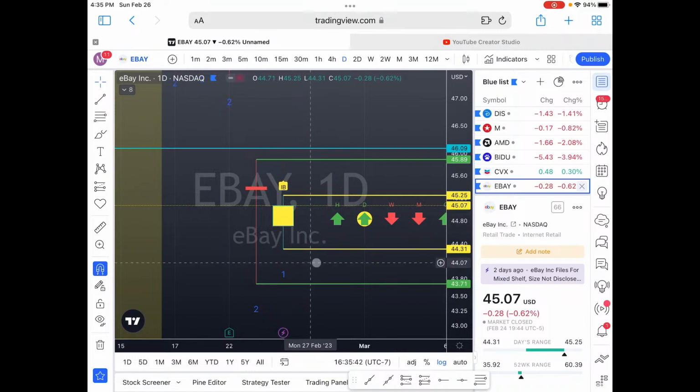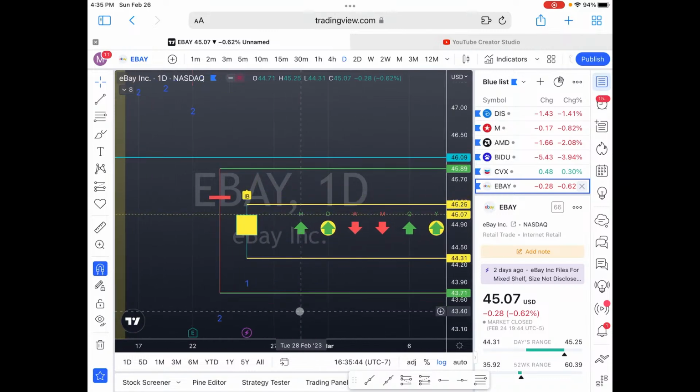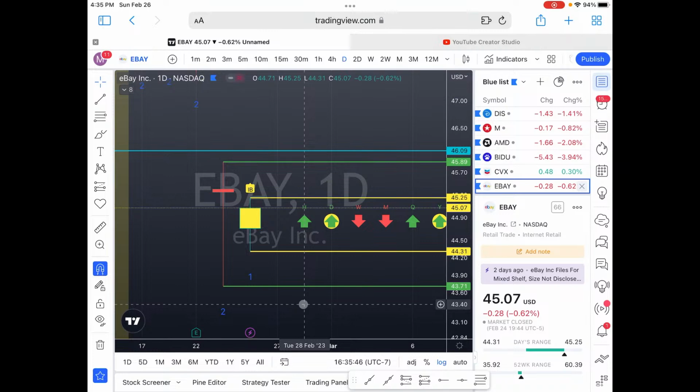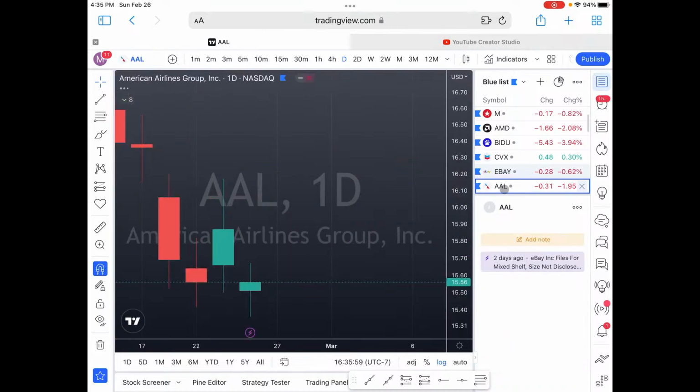So, inside bar on eBay. Again, if you're struggling, if you're new, if you want to concentrate on just one thing with the Strat, which is what you really should do off the start, I always tell people to do the inside bars. So again, we'll look for those calls and we'll look for those puts off of eBay.